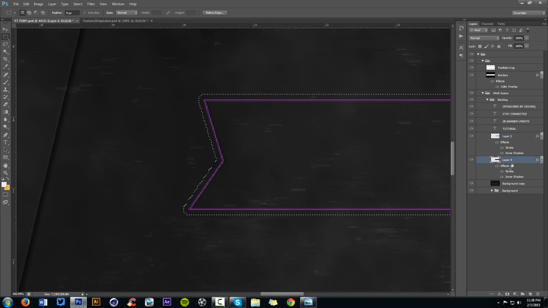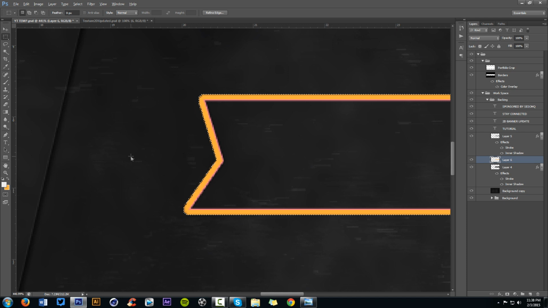So make another new layer below this. We can simply use Control Backspace or Alt Backspace, whatever you want to do. It takes our background and foreground color. That's what the shortcut is. It takes our background and foreground color with Control and Alt Backspace to quick fill it. You do that.